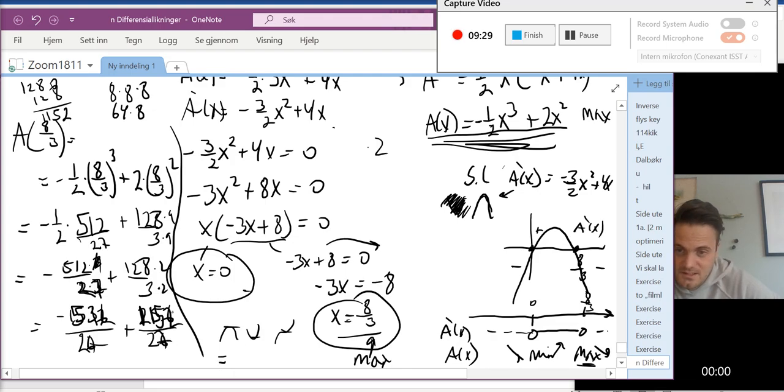Yeah, you won't get this on the test, okay? 620, is it? I don't know if it's correct. 620 divided by 27 is my answer. Probably wrong, but you see what you have to do here, okay? So that was exercise 3.